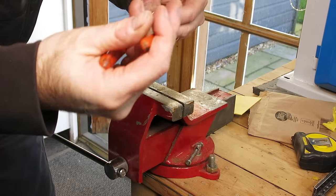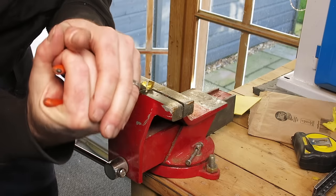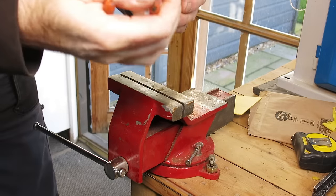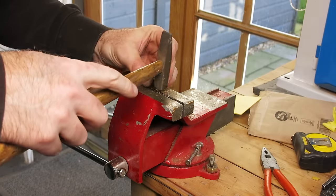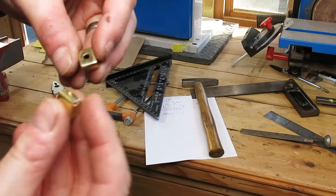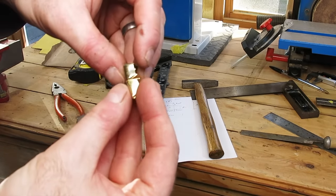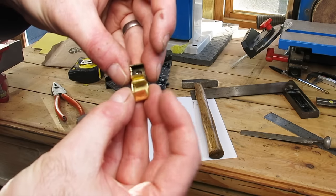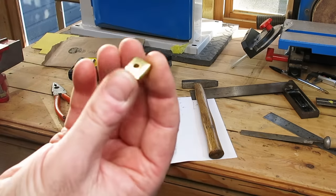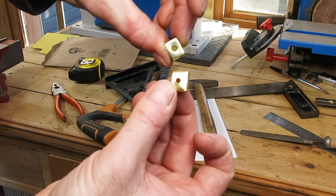And I'll have to do the same with this, so I'm getting it where I want it to bend. I'm bending it like that. Let's close this up a little bit. Right, I've shaped it. So there you go. Just needs a washer inside that now. I'll polish that up, hopefully. Shouldn't really be able to tell.